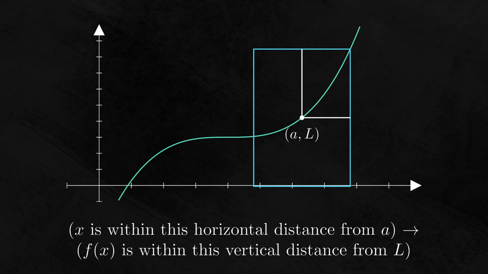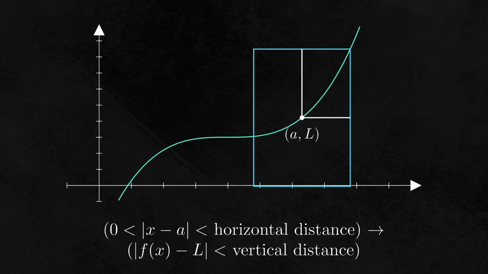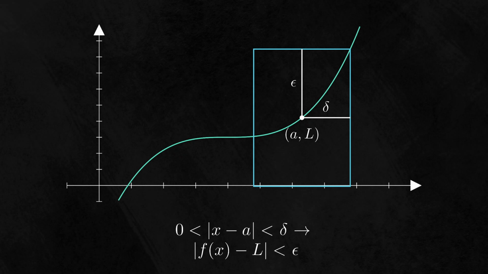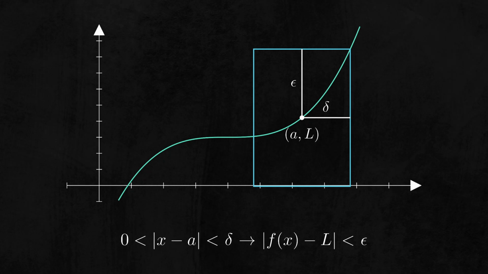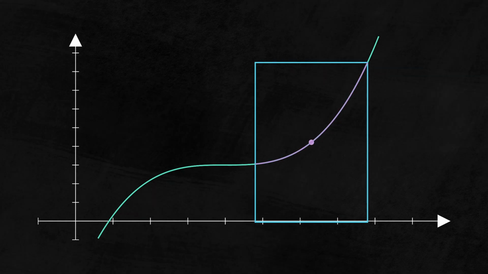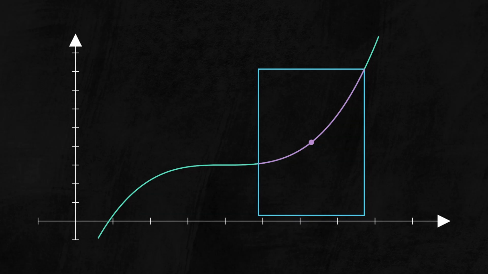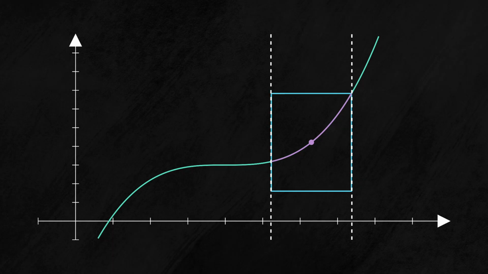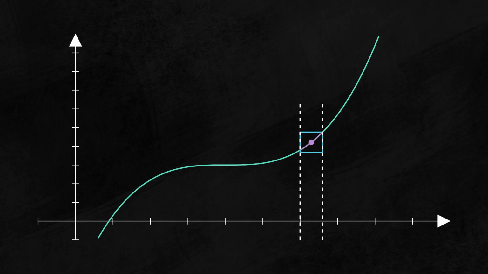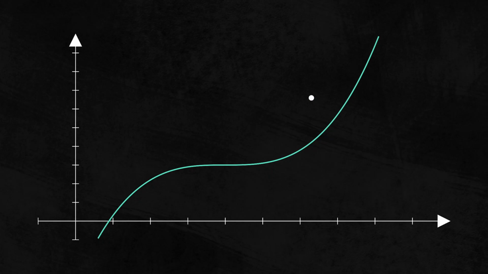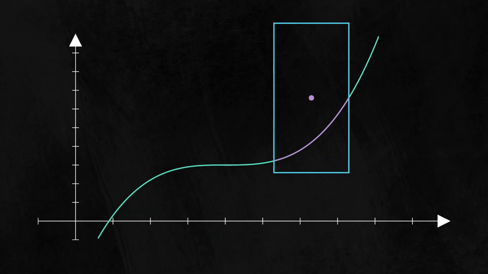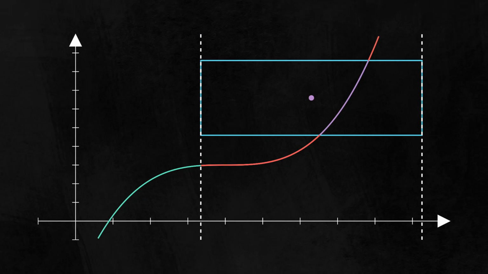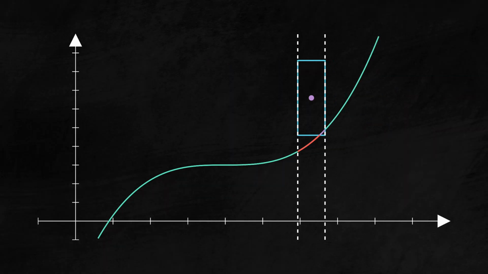We can represent the distance between two numbers as the absolute value of their difference, and use the concept of variables to represent the horizontal and vertical distances, delta and epsilon. What makes the limit so special is that no matter how small the height of the box is, we can always find one such box that contains the point (a, L), along with all the other points of the curve in this region. Consider another point that isn't the limit. While we can find some boxes, we can set the height small enough such that no box can contain both the point and the other points of the curve in the horizontal range.